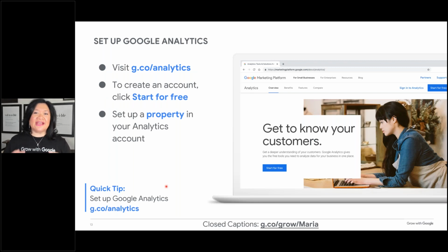Convert is just a successful action that you want them to do on your site. It could be to watch a video, download a PDF, leave their email address. It could be to pay for something too, fill out a form. Those are considered conversion actions. You take somebody over here, you're sending them over there either with an ad or a post or content on your site, and you want them to do something which helps you recognize this is somebody that may be within your target audience and somebody that you want to do business with.